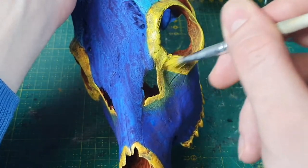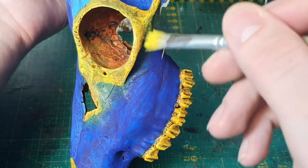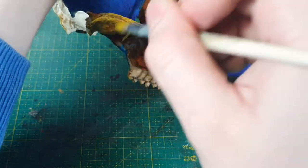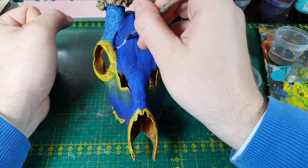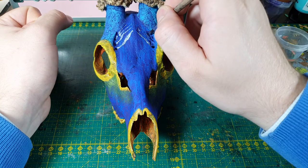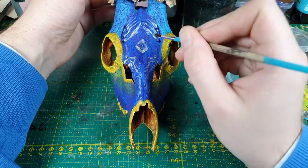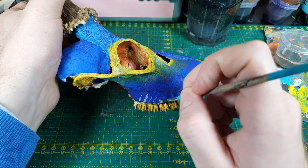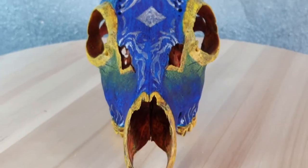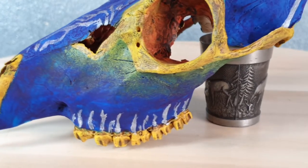At this point I also decided that I want a fun little gradient under the eye sockets, which is easily achieved with a dry brush. And I finished it all up with some mystical silver squigglies, just to tell everyone: hey, I'm a basic bitch with no sense of style and I know it. And that's how it came out — not a piece of art to be hung up in the Museum d'Orsay, but a nice little decoration to put on your wall nonetheless.